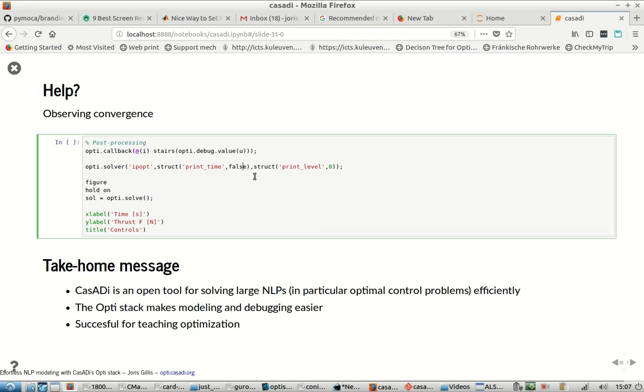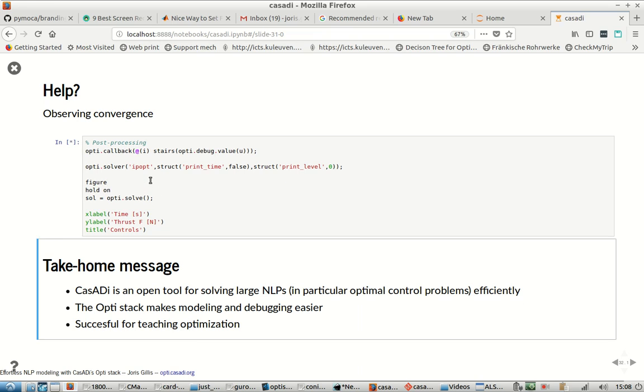What else can we do? For debugging, it is interesting to see the intermediate solution trajectory of your NLP. So the ability to plot something at each iteration of the NLP is quite nice to have. And in Opti, we can access it by this callback structure. The callback takes a function as input, and the function is called every iteration. And you can ask for the current value just with opti.debug. Why debug? Because it's not converged yet. To be able to do sol.value, you need the solution, and we don't have the solution yet, so we're asking for this debug information.